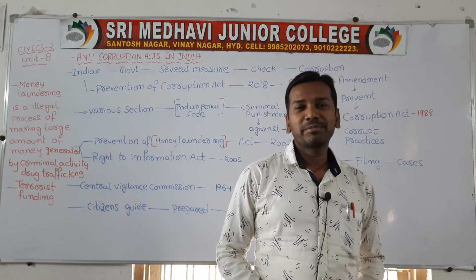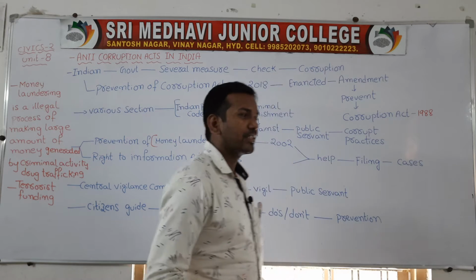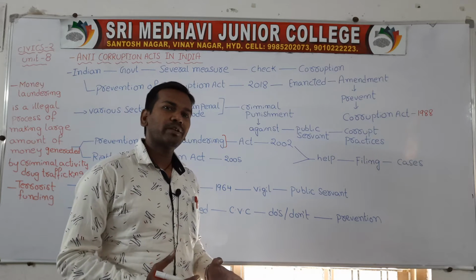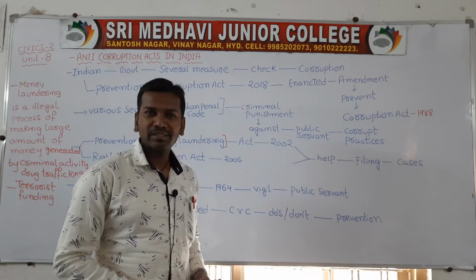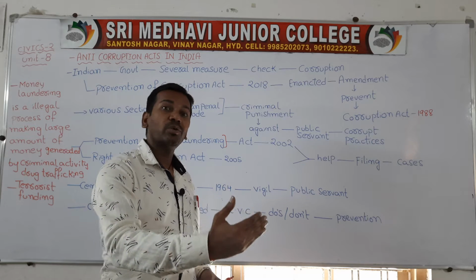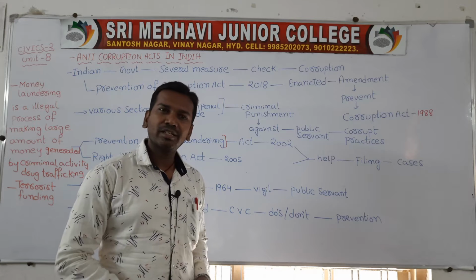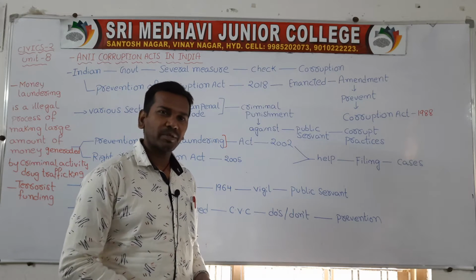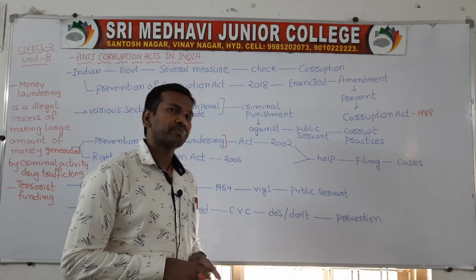Last class we discussed the Anti-Corruption Act in India. We discussed that corruption means dishonest behavior of those who are in power, and that corruption has many effects. Sometimes corruption can block the door of development. Corruption can affect the administration and the government system. Everything will be greatly affected by corruption.